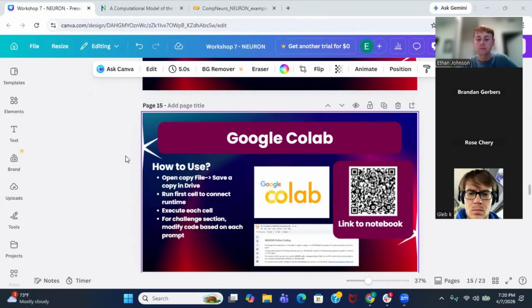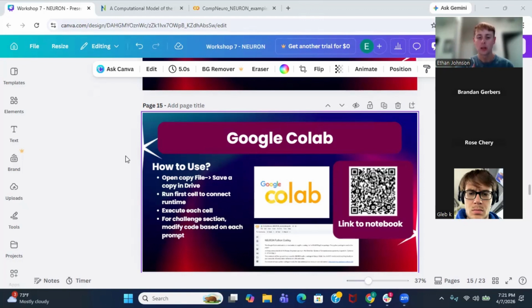And then when using Google Colab, you'll have to connect to what's called a runtime. It just does it automatically when you run your first cell, but just so you know, it may take a couple seconds, because it's connecting to the runtime. Google Colab has a structure where it has different cells that you can execute. So it's good for prototyping, and you don't have to rerun your whole script over and over.